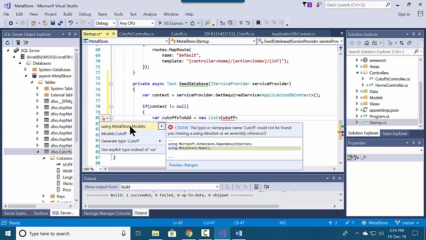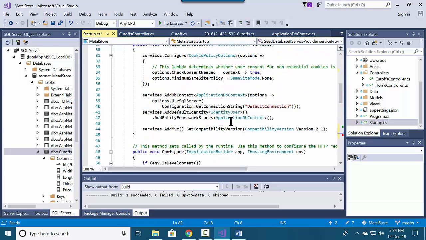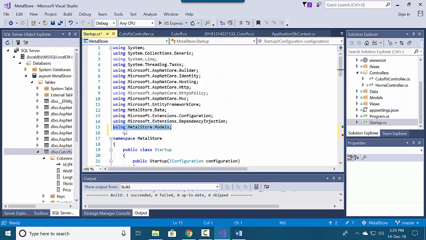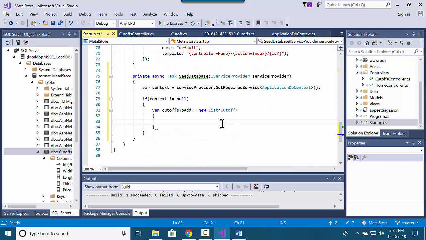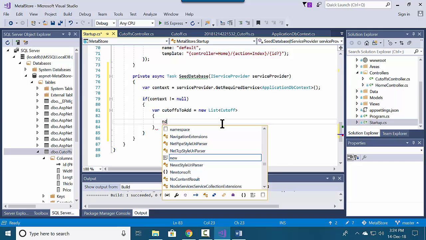Again, I'm going to have to add a using directive for MetalStore.Models. And then in here, I can initialize this list. So I'll just initialize a few of them.